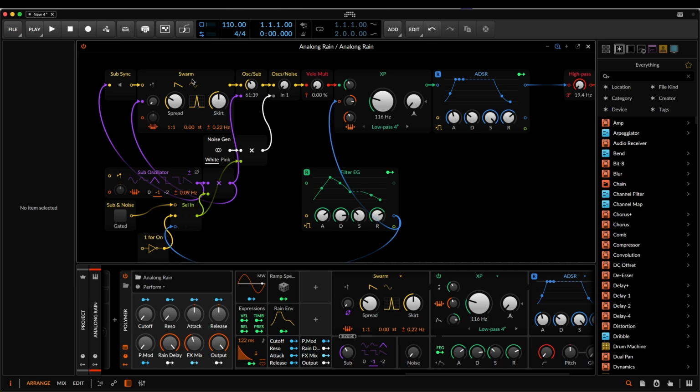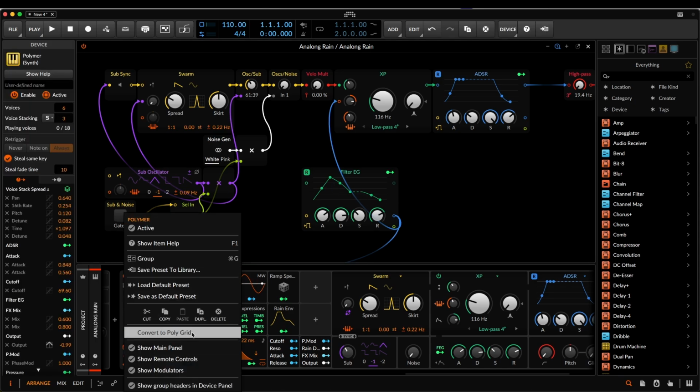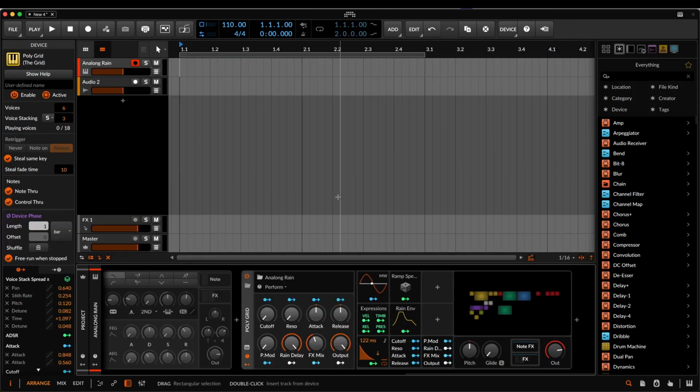But the reason all of these are here is because they are exposing controls down here. They are here to make swapping things out and turning on oscillator sync and things like that easier for the GUI. But when you're designing from scratch, you don't need all this stuff. So let me explain. Let me convert this to a Polygrid.